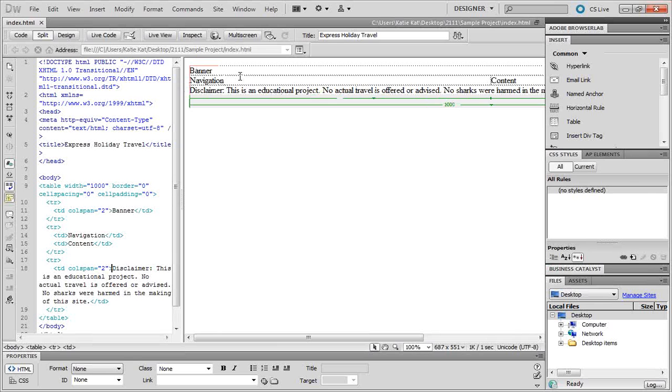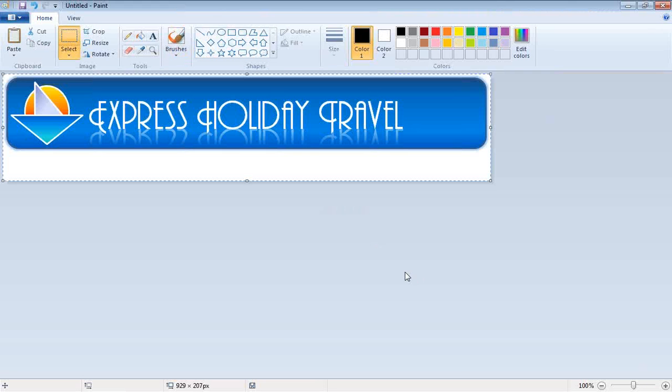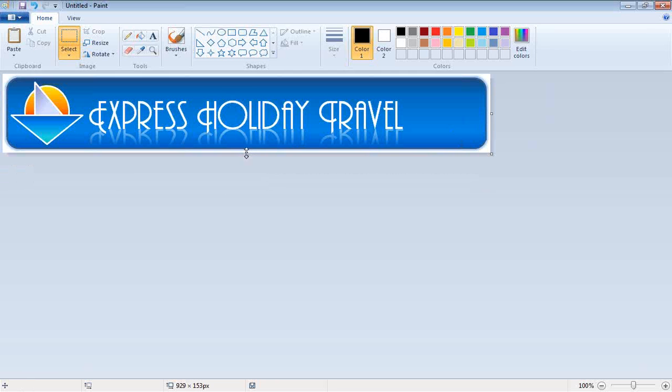So the next step is to add in images and links. So, of course, in order to add in an image, you have to create an image. So that's going to be our next step. So I'm going to take this image straight out of PowerPoint. And what you can do here is if you have Paint installed, you can actually just select all of these different elements together. It'd be easier if I just select all of them like this. Now I should be able to copy this and paste it directly into Paint. So there's my image right there. Now all I have to do is use these little grip points to size this however I want.